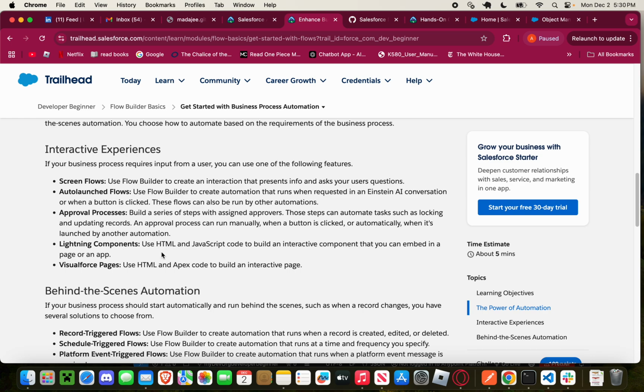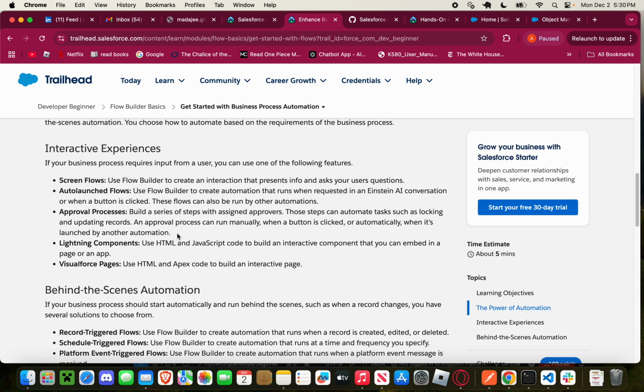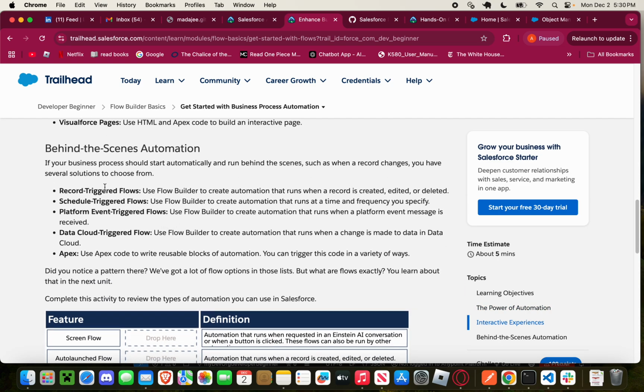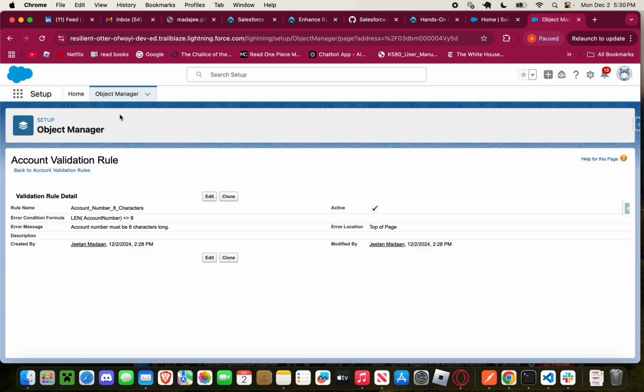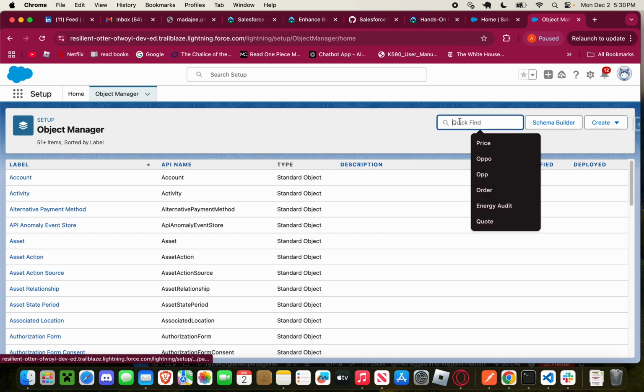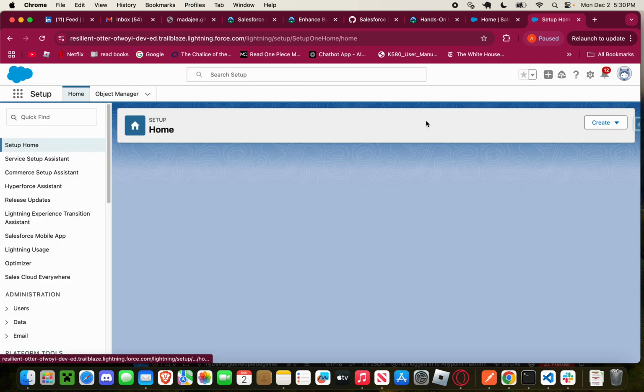You can embed a Lightning web component in a page or an app, and then you can run the automations through record triggered flows, scheduled triggered flows. And so this is a deep dive on Flow Builder a bit.